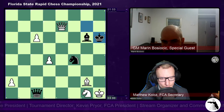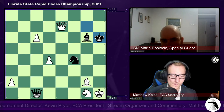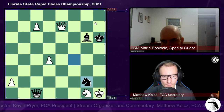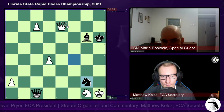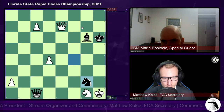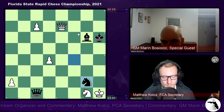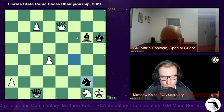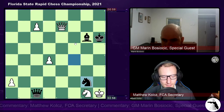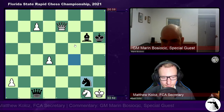Okay. C7, I think, is a strong move. And now on g2, I have queen f8 and just promoting. And queen f8, probably it's just over. He's just double checking though, because it is a knight. Yeah. Or a bishop. The knight is defending. The black knight is defending White's king.